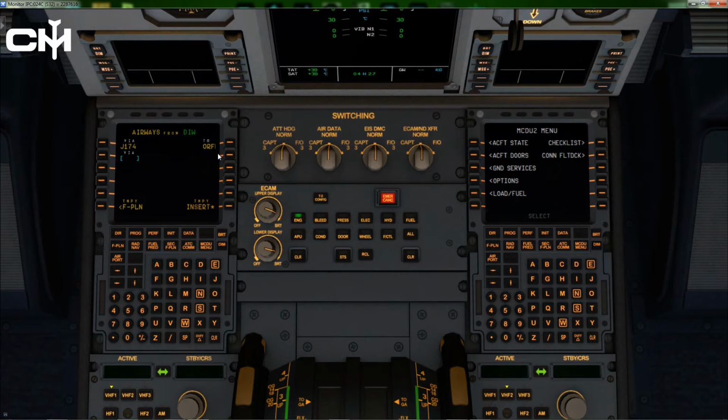And it's not going to let us enter another waypoint here unless we have an airway in there, right? And since I don't have an airway listed on my flight plan, I'm going to insert that, scroll back down to it, and now instead of clicking on ORF, I'm going to just type it in directly. Since we're going direct, it's SWL. So type in SWL and then just put it right here where the discontinuity is, and we're good to go on that.